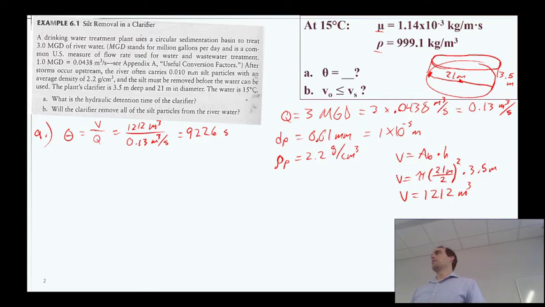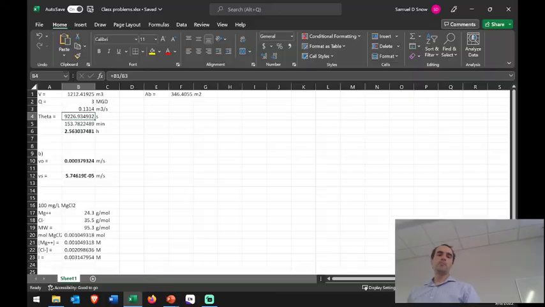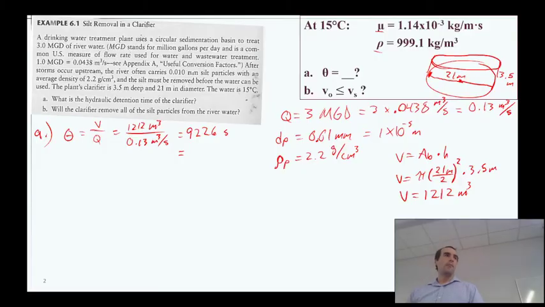But that doesn't mean a whole lot to me. 9,000 versus 12,000 seconds, it's hard for me to conceptually grasp what that actually means. And so I went ahead and converted it. You wouldn't have to necessarily, but if it's just asking for the time as the final answer, I'll definitely write down the seconds because I might need that later, but might as well convert that to minutes. 153 minutes, I could do that in my head, but hours is even a little more tangible, I think. So I converted to hours. It's about 2.5, 2.6 if we round, hours.